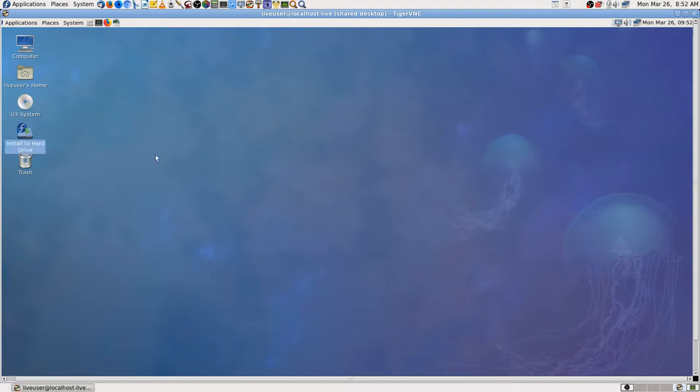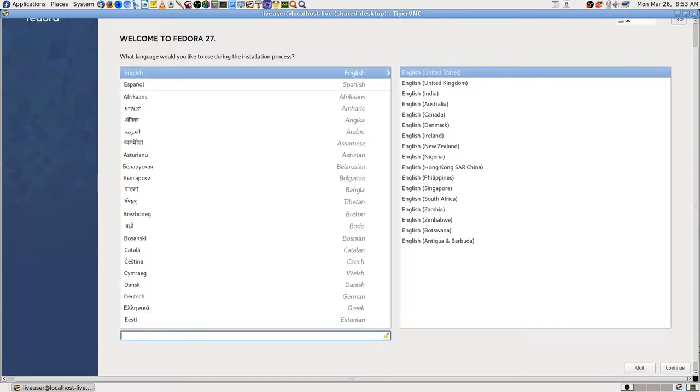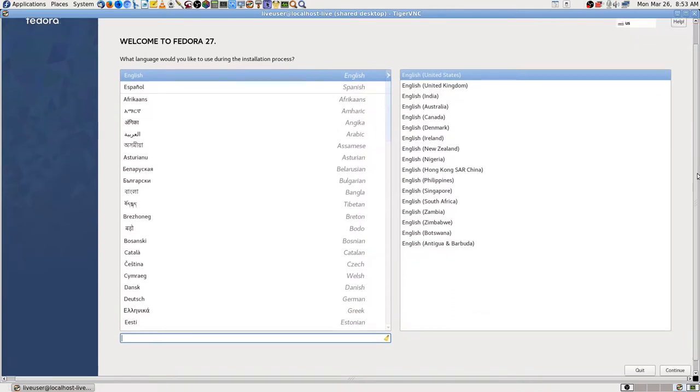Okay, install a hard drive. But what we're really doing is remote desktop over to Mom's machine from my Fedora 23. Not installing anything on my Fedora 23 system, the one that I'm streaming from. Now, if I was really trying to work on this system, look there. See, I can't see the continue unless I page down a little bit, but that's all right. Of course, you can't see everything. I don't care for that too much.